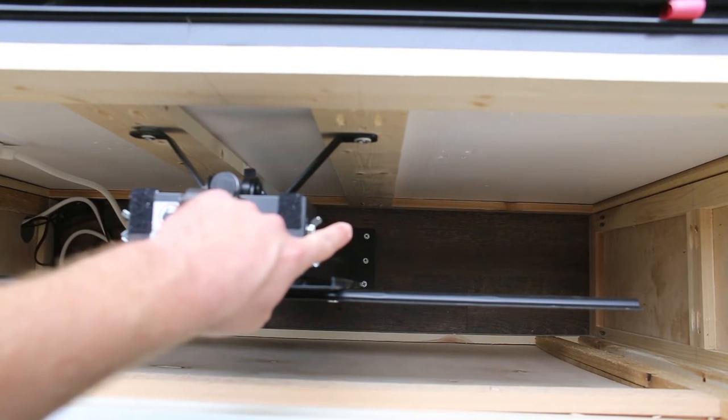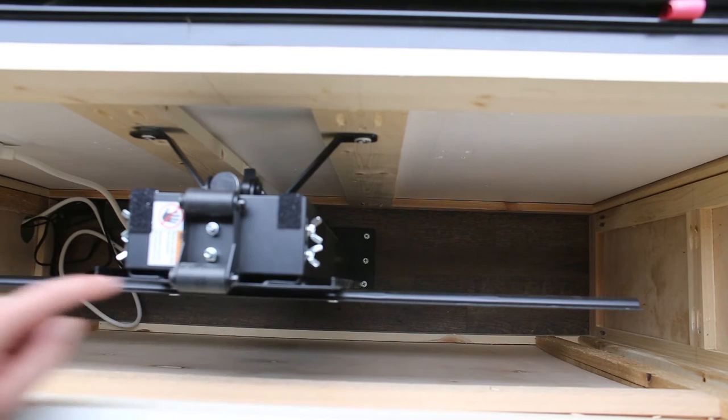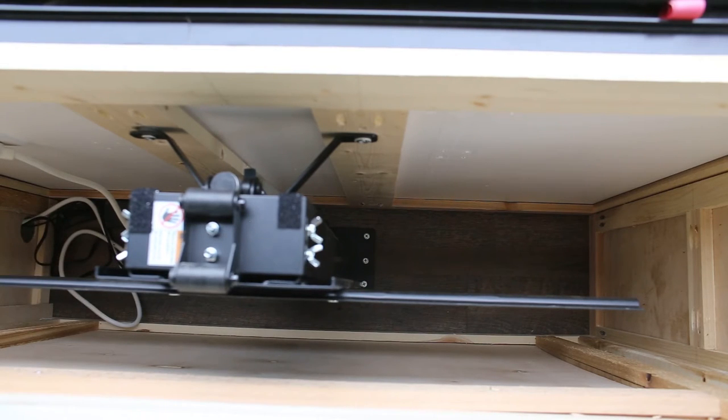If you look down here to the right, you can see there are three screws on the right, and then over here on the left there are three more. The base actually comes with six holes, however you have the choice to use four or six. For us, it was extremely important to make sure it was secure since it's on the slide out — it's going to be coming in and out as we drive down the road — so I elected to go with six. As far as the actual installation of the WhisperLift 2 Pro Advanced, that's about it. Everything comes assembled, and you'll have your couple of electrical components that you can easily follow the instruction manual to complete — it's really just a matter of plugging a couple things in.